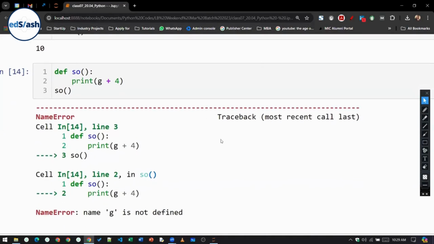So now, class, see one thing. There is one thing called traceback. Now as a good developer, you should know how to understand the source of the error. So traceback means what will happen? Here you can see the first location where the error came is here. Okay, at this place it is showing you in line number 3, but now it is tracing back the main source of the error, from where the error is actually originating. So that is traceback. So from here it went back and saw that the error is actually coming from this location: name g is not defined. Got this, class?